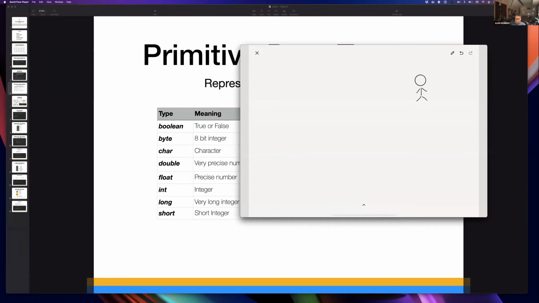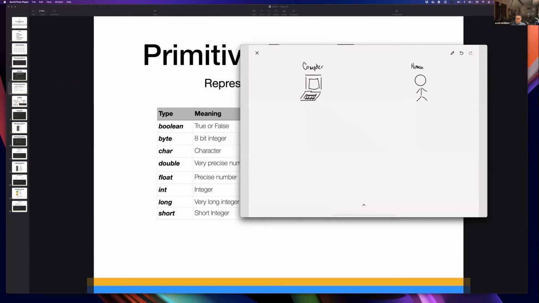If we have 2 things communicating with each other, we have a computer, and I'm putting what looks like a laptop, and on the other side, a human.